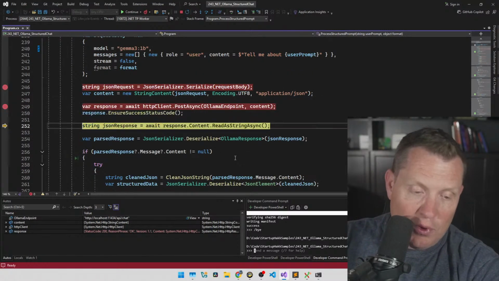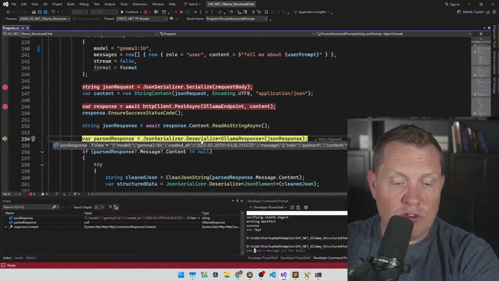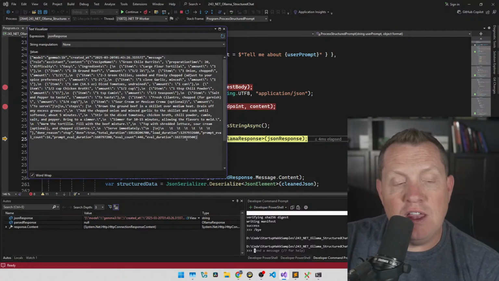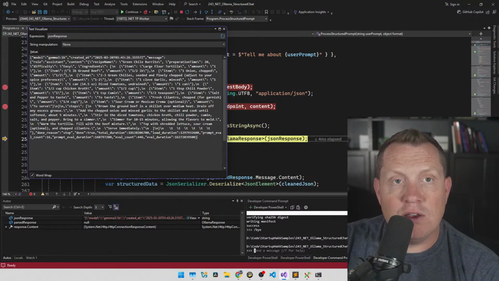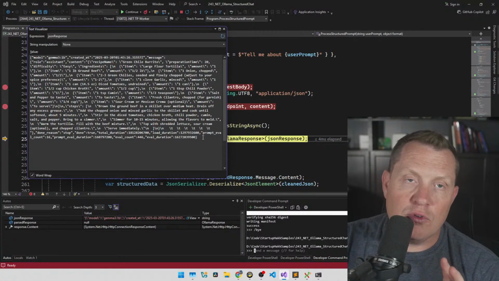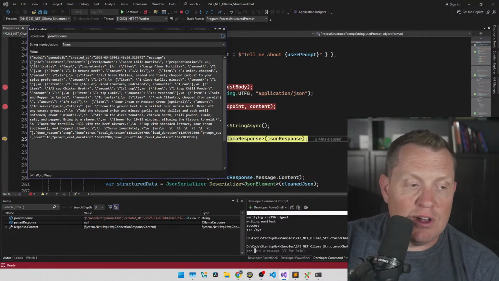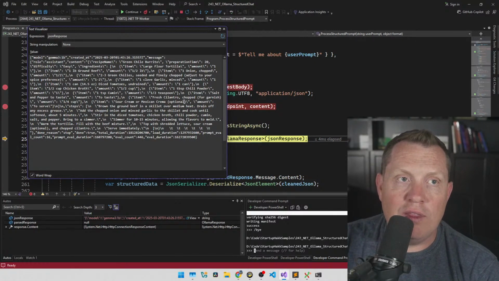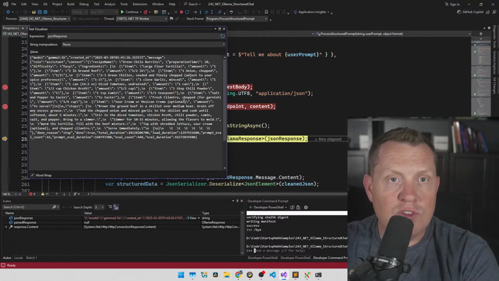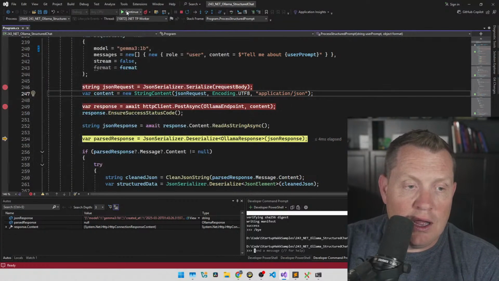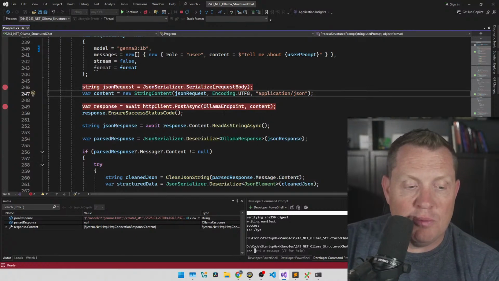So we get the response, which then comes back, and you can see this response is in JSON. Now this is huge, because it's going to allow you to take this response and break it down and use it. Now this response here is going to be pretty loose, because you don't know exactly what the response model looks like that's coming back. But you're going to want to break this down and actually pass on the model, and then tell the model, hey, use this and send me back in this format. Okay. And I'll do a further code sample, a deeper dive on this.